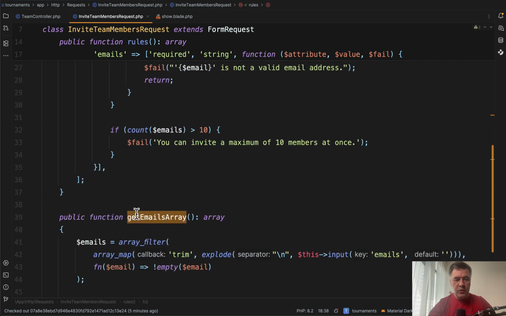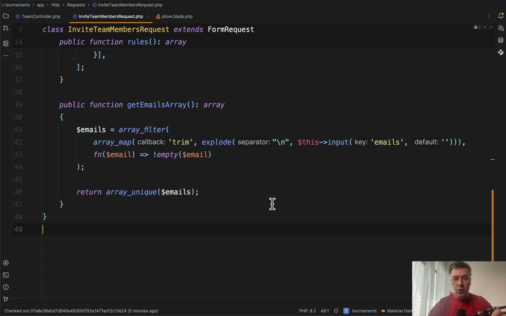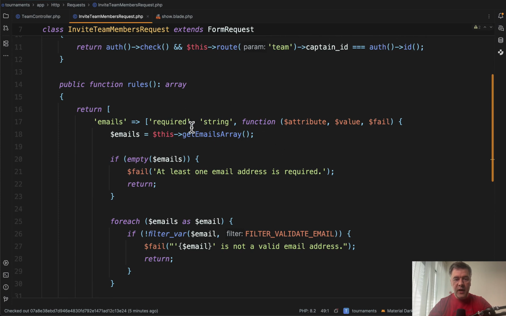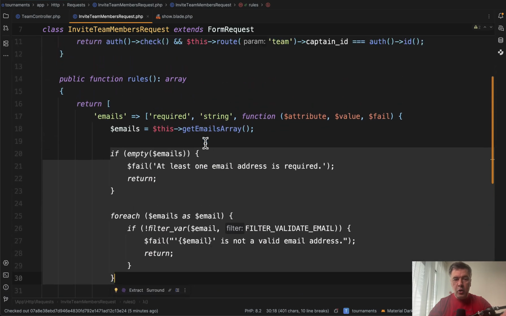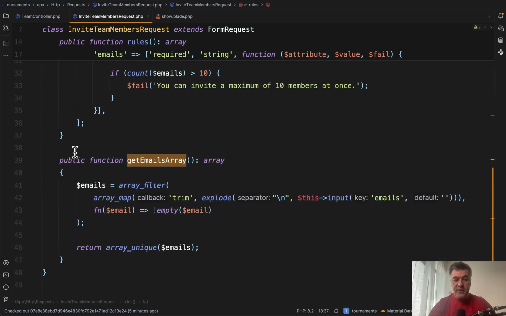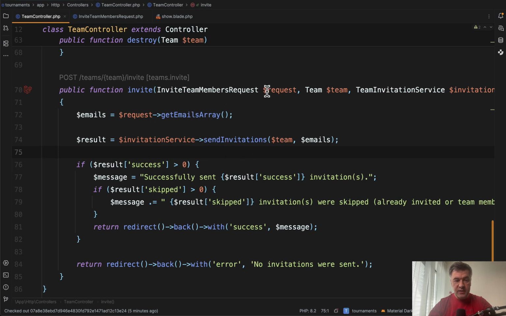And as I mentioned, one of the ways is to have a function inside a form request, which you may call inside of the same form request to transform that text area value into array and then perform the validation inside of form request, and then also reuse the same get emails array. As it is a public function, you can call it like this. So validation happens from the controller definition as a parameter, but then the same function is used here for the second time. This may be possible, but you already hear me that it's not ideal because the function is called twice.